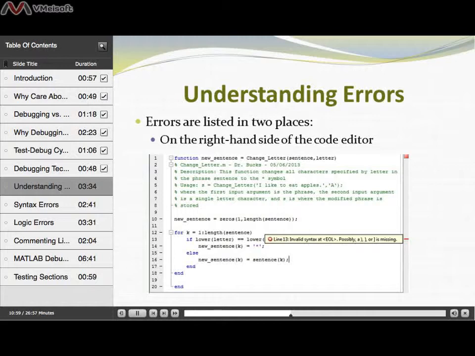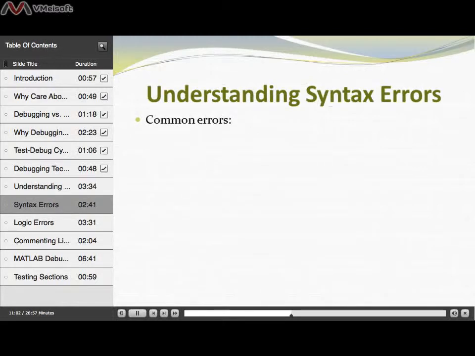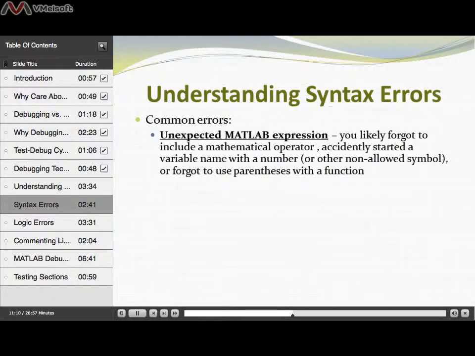Okay, so let's take a look at some of the common syntax errors we might see as a result of trying to run our program, so we know exactly what we're going to try and fix when we see them. The first type of error you may see is the generic error that MATLAB gives, which says there's an unexpected MATLAB expression. What this means is that maybe you forgot a multiplication symbol or some type of mathematical operator between a number and a variable, so you have a variable that's starting with a number and MATLAB doesn't know what to do with that.